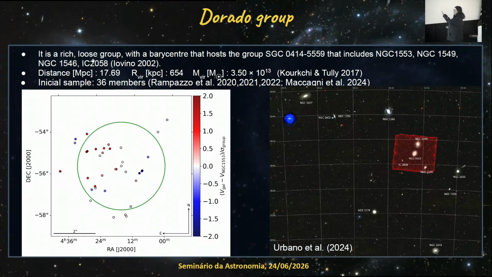Currently, at least in the last papers that I read, they use NGC 1553, or the galaxy closest to it, as the center of the cluster. There is some discussion. Some people use 1566. But I'm following the latest paper. Here is a distribution of some of these galaxies. This is the initial sample that was compiled based on these papers.